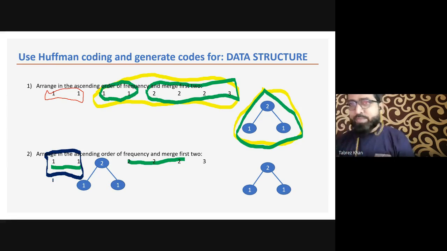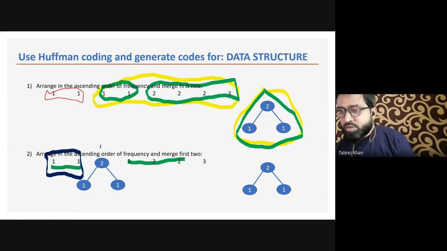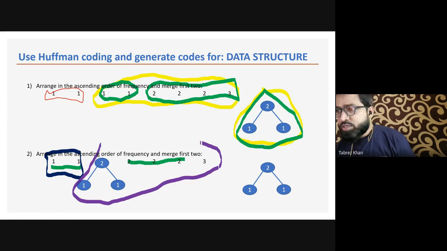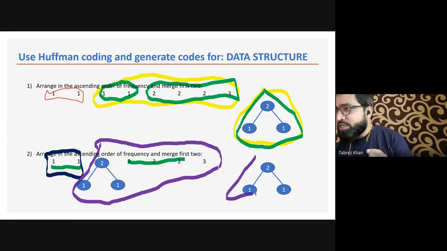Now when we move to the third step, you need to understand what we have for the third step. If you see carefully, we have this subtree 2, 1, 1, then 2, 2, 2, 3, and this newly created subtree.